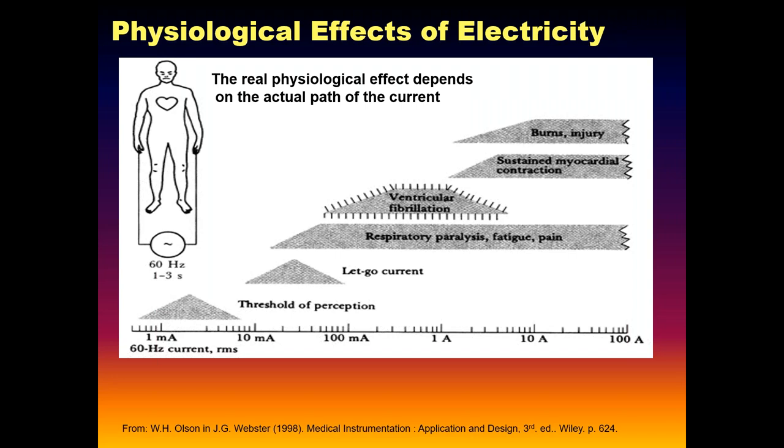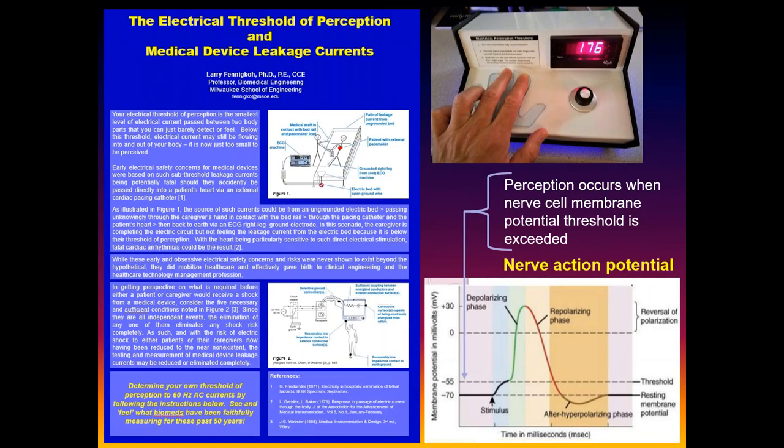You know, not even Arnold Schwarzenegger can let go. You have some massive stimulation of the forearm finger flexors. You can't let go. This is why our ground fault circuit interrupters are designed to trip right around 5 milliamps, to be below that let-go threshold. But a key thing here is the threshold of perception. It's all related to where I'm trying to go with the leakage currents.